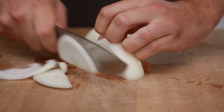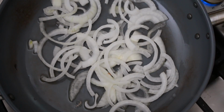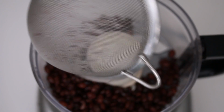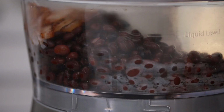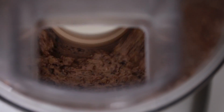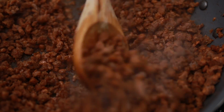For the meatballs in my sub, I'm actually just gonna adapt our best damn vegan burger recipe. So I'm gonna start by chopping up an onion and caramelizing that. You're gonna drain a can of black beans, add that to a food processor along with the caramelized onions. Blend the onions and the beans until they're smooth. While the pan's still hot, I'm gonna add some veggie ground beef. We're just gonna cook that through.